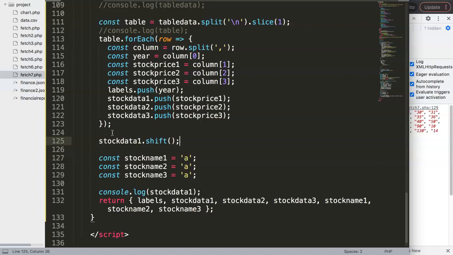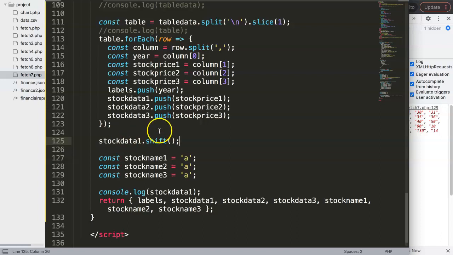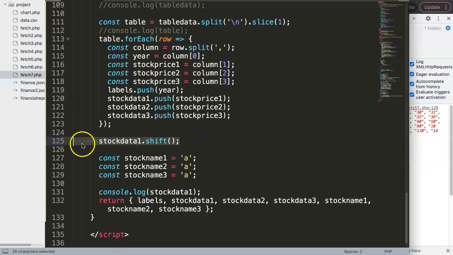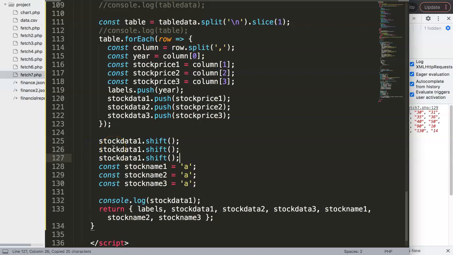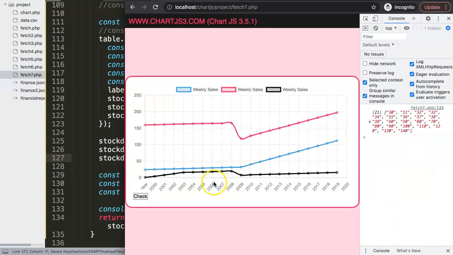It removes the very first value from the array, which is in this case the one we need to remove. If you need to remove a very specific one, slice would be more useful, because then you can target a specific item in the array. Alright, so we got this now. I'm going to paste this in here, paste that in there. Number 2, number 3, alright. Let's try again. There we are.